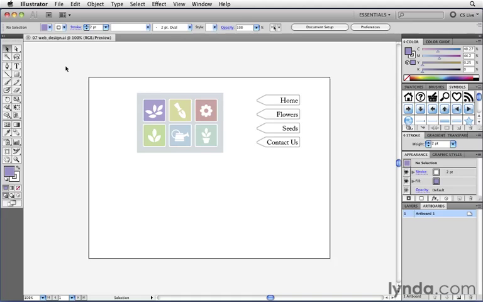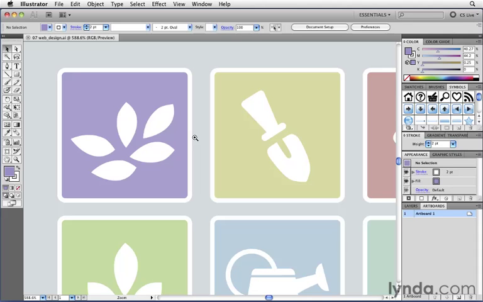Because screens display artwork at a much lower resolution than you would see in print, artwork goes through this process called anti-aliasing that slightly blurs the edges of graphics to avoid a jagged edge appearance. Now, traditionally, with vector graphics, we know that we can zoom into artwork. For example, I'll zoom in really close in this area, and I'll always see nice, clean, sharp graphics.